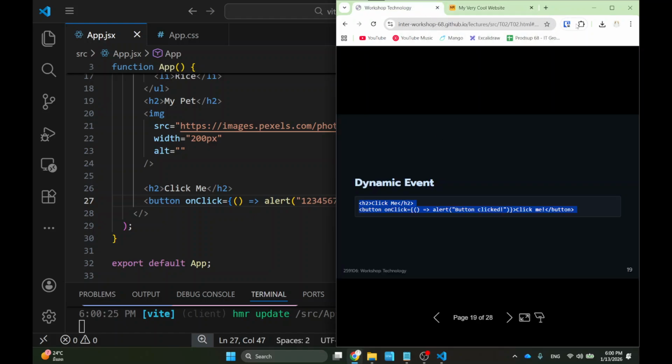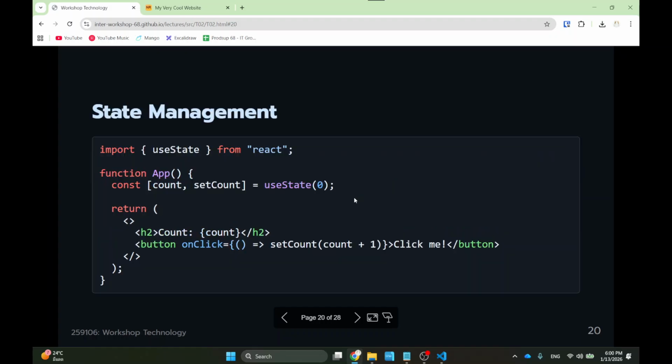Okay, so next up, it's going to be much more fun. This is called state management. I want you to have another button and a counter, and the counter changes when you click the button. That one is more involved, and for all of this you have to go through a more in-depth learning of this framework. So we're going to skip all of that.